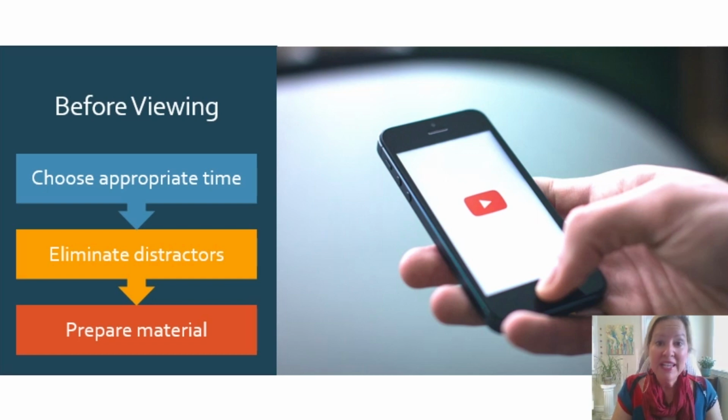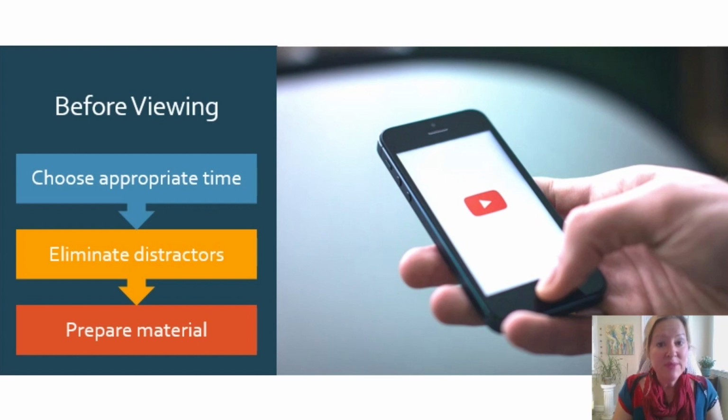Distractions must be eliminated as much as possible. You want the learner to focus his attention on the video, not on what is presently going on in the environment. It's important to prepare the material ahead of time. You have to make sure the lighting and the student's positioning don't interfere with the viewing. For instance, if the learner views modeling on a laptop, check that the screen is angled properly so the student can see it clearly, because they may not know how to move the screen to optimize display and clarity.